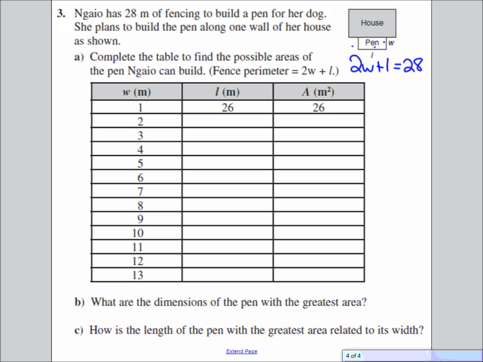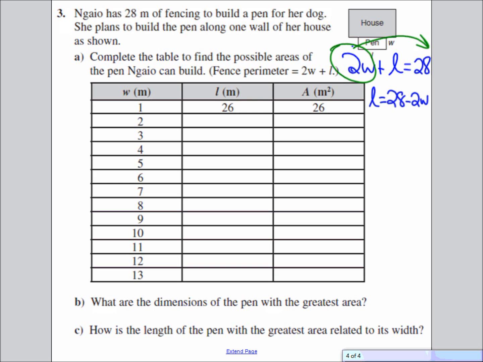So can I rearrange this equation to get length by itself? Could I say, okay, well, here's my length. I'm going to move it. No, I'm going to keep it. I'm sorry. I changed my mind. I apologize. Okay, so it was 2W plus, I'll do my length like that, 28. Okay? So what I'm going to do, I'm sorry, is I'm going to pick up my 2W and I'm going to move it to this side. Everyone remembers this? We did this on the first day. It just rearranges the equation. So my equation is now length equals 28 minus 2W. Everyone agree? I haven't done anything crazy here.